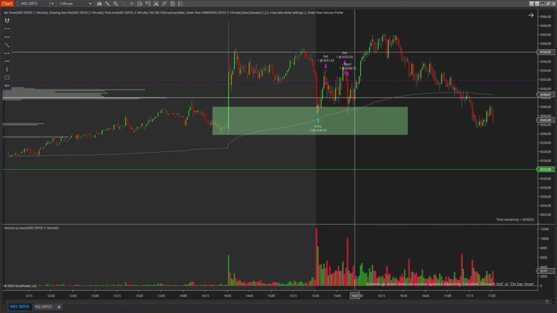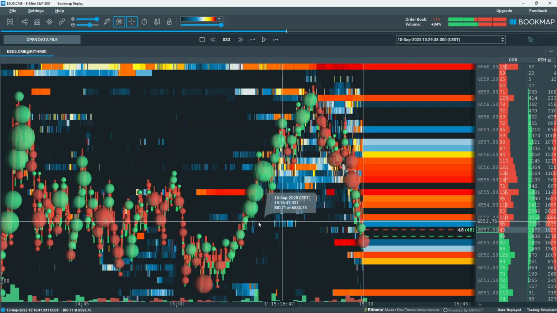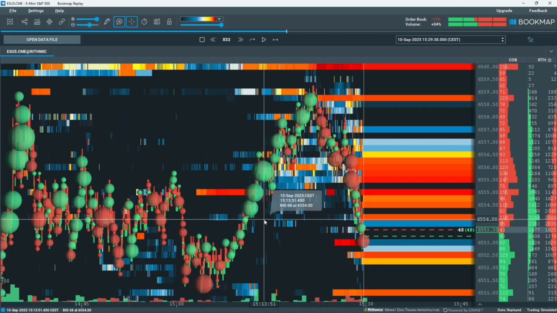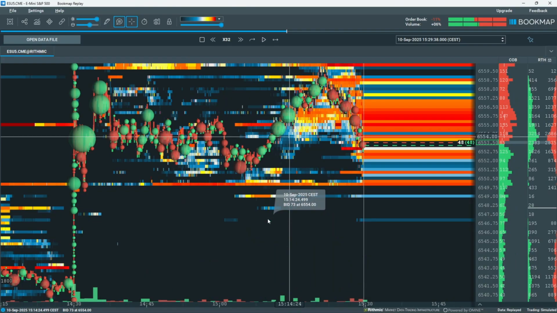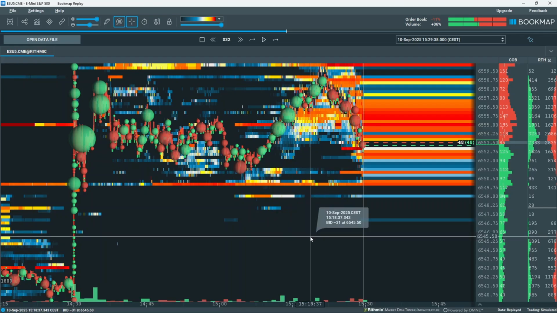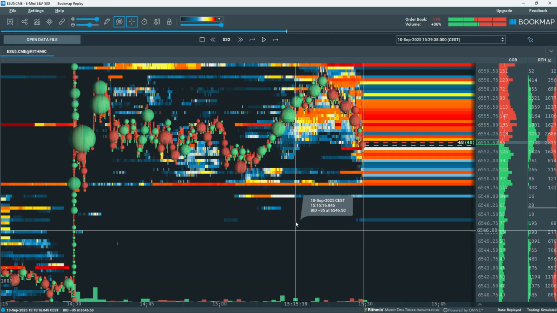So I'm going to be going over my analysis of the Bookmap, what it actually means, everything that is on there, the information that it gives, and why I'm such a big fan of it. So this is the Bookmap, and it represents the exact same thing as a candlestick chart, but it gives you the information that is inside of the candles, the actual orders that are coming into the market in real time, and you can gauge who has the greatest pulling power in the market, which of the two participants, either buyers or sellers, right?